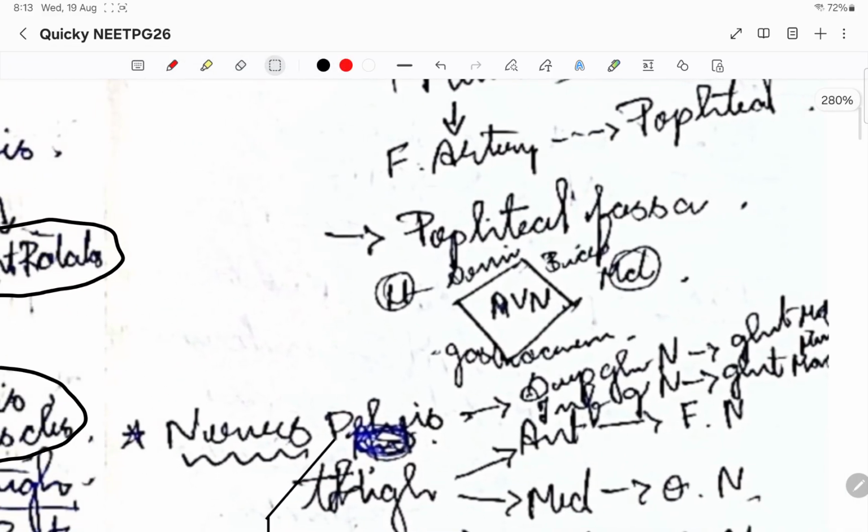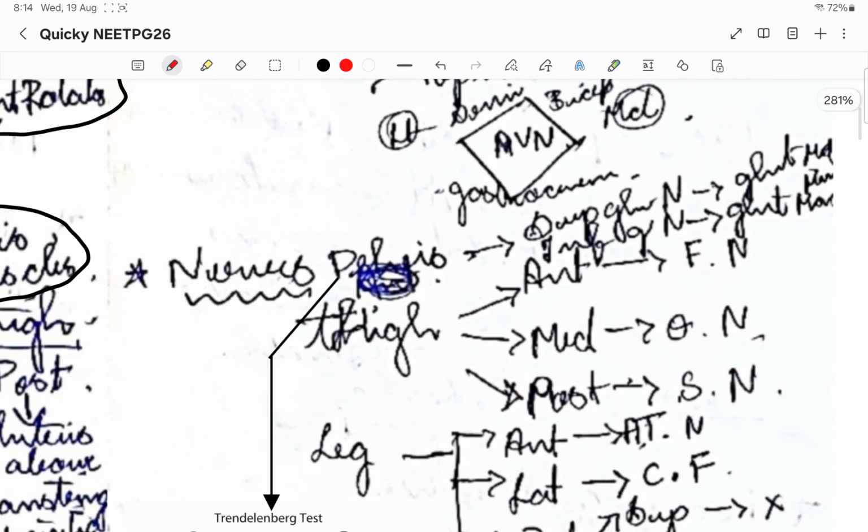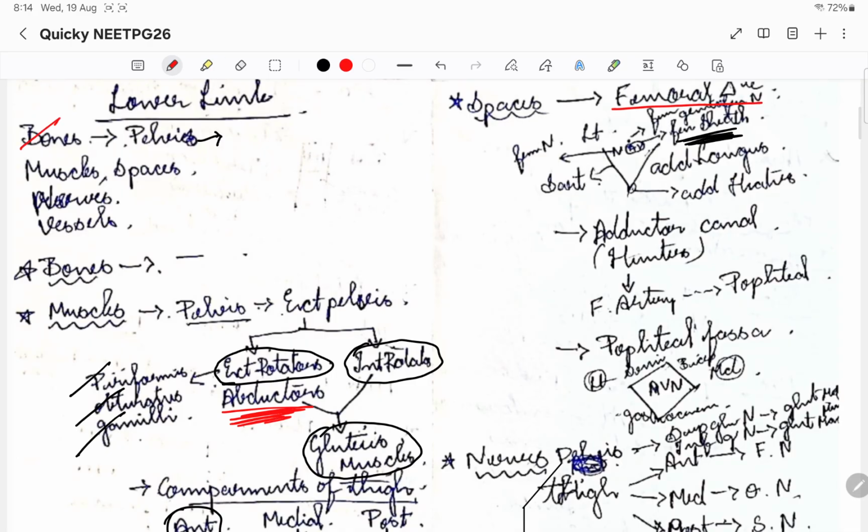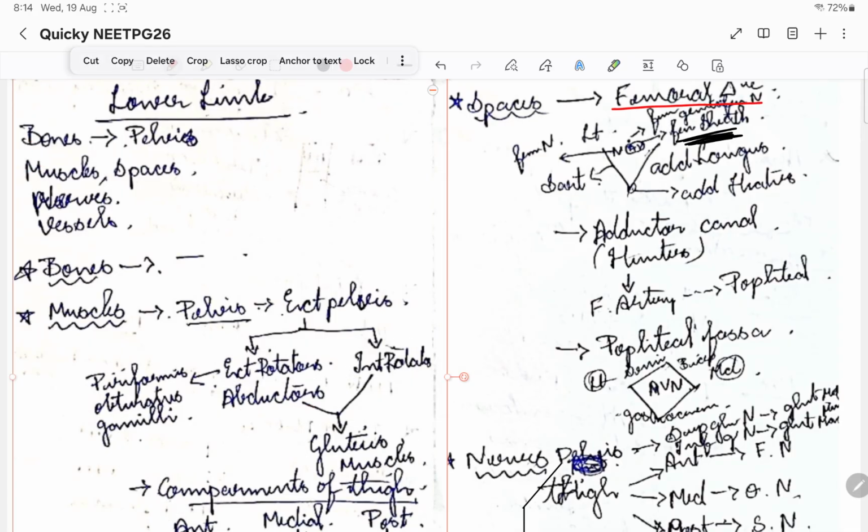This is the anatomy, or the orientation. It is all about orientation that I am giving to you guys, because you would have studied all these things in your first year and eventually forgotten them. That is why I thought I'd give you an orientation of the lower limb and upper limb, and what things are present in them. That is the effort that I'm putting in here. That's it. We are done with bones, we are done with muscles, and we are done with spaces.